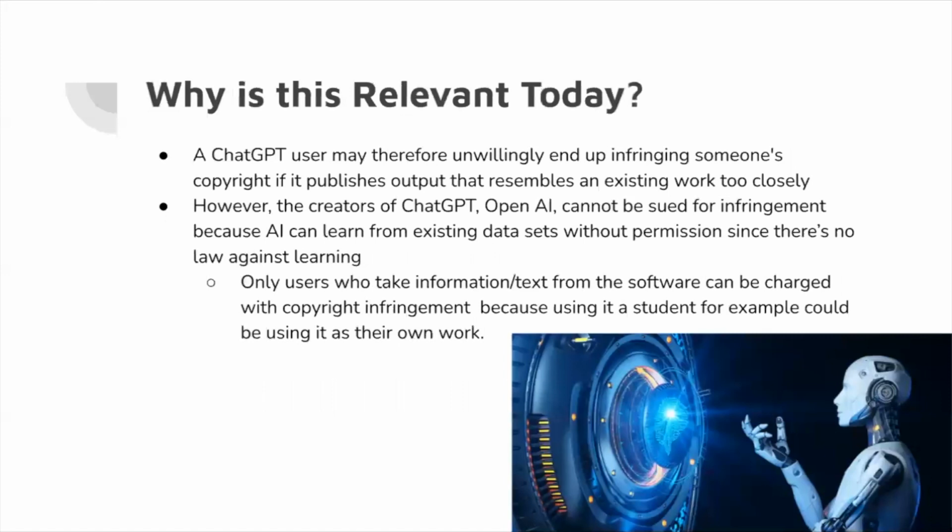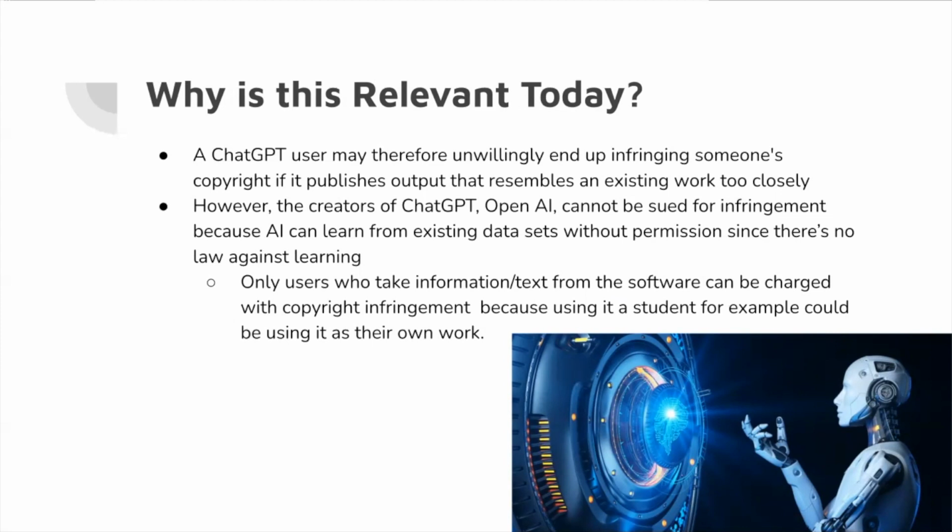So why is this relevant today? A ChatGPT user may be liable for infringing on someone else's copyright if it publishes output that resembles an existing work too closely. Like I said, you can't just copy and paste. I can't just copy and paste someone else's work from ChatGPT, because I don't even know it's someone else's work. I don't know who it belongs to. And so therefore, I'm just using it as my own work. It's not for money, but it's still used as an assignment as my own work.